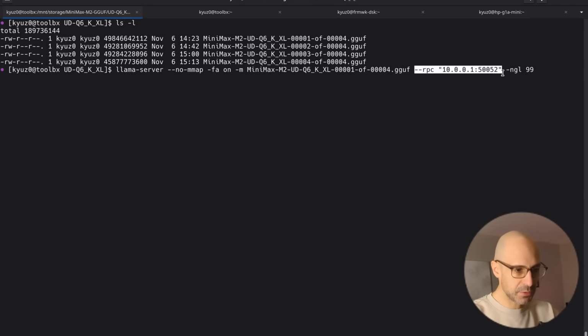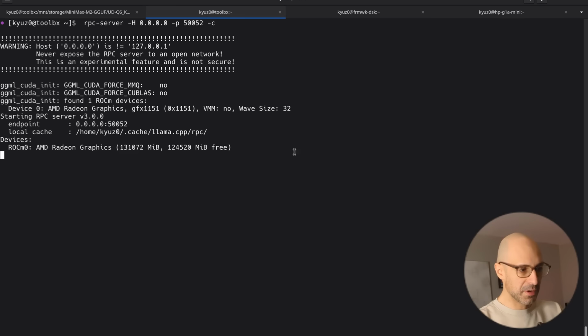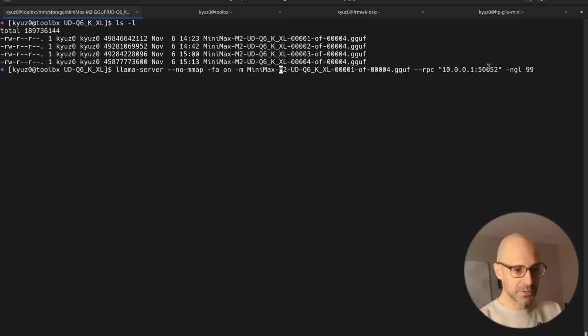And this is the new parameter that you need. You basically need to put --rpc, the IP address of the server you are running the RPC server on, and the port number, and then as usual the layers that you want to offload to the GPU, in this case all of them.